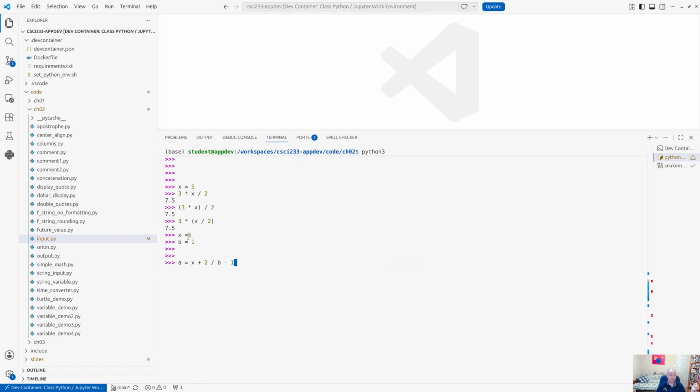I selected 5 and 1, but I wanted b to be, let's say, b is 8. We know that the way it was written on the slide, it really should be 7 divided by 7. We should get a result of 1, right?